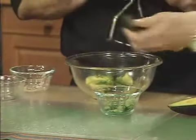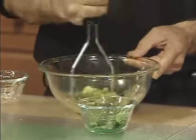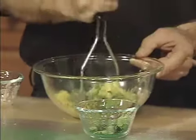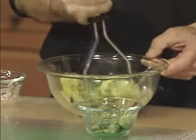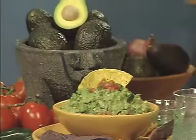There we go. Now start mashing, just like you mashed that gas pedal. Pretty much like that. And here we go with the rest of the avocado. A couple of mashes there — you're doing pretty good at that. And it's ready. You just put it into a bowl with some chips and some tomato on top, and we're all set.